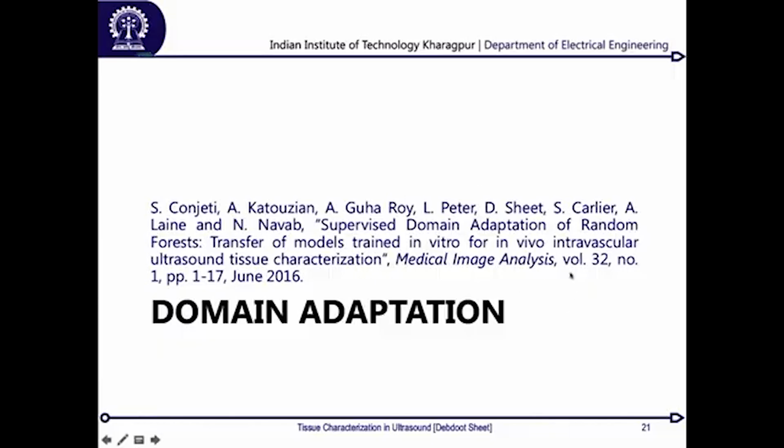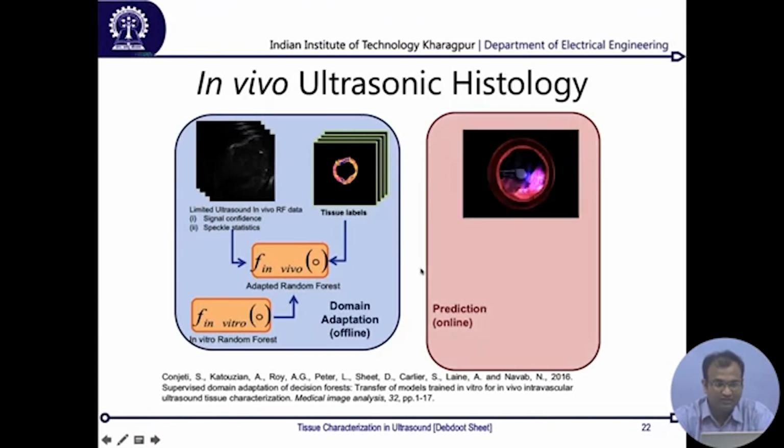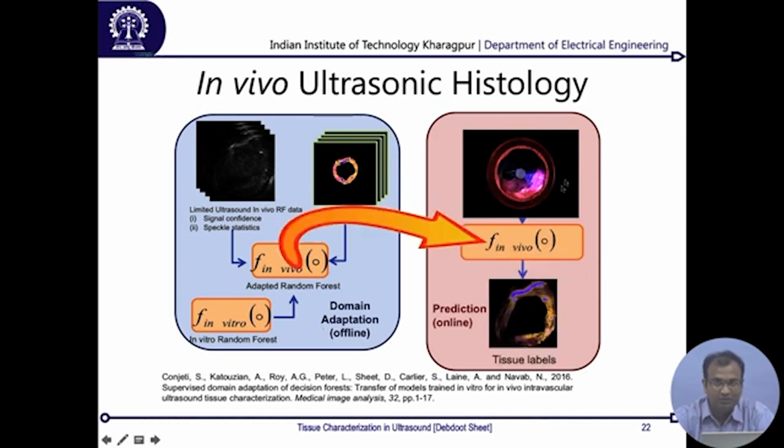Now from here I come to the significant point that we needed to domain adapt this whole thing, and the major problem was because this has to go for in vivo instead of in vitro where it was trained. So once you have the trained model which is in vitro trained, then we need to do some sort of an adaptation, and for this adaptation we make use of a very small number of samples coming in vivo, but you don't necessarily have a histology for that. So you just have in vivo acquisitions, and the whole idea was how, in an unsupervised way, can you adapt these models when you don't have tissue characterization, the ground truth labels, available in any of them.